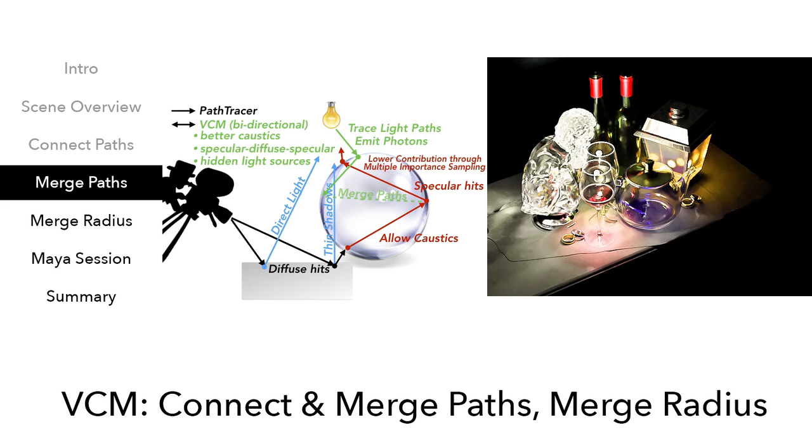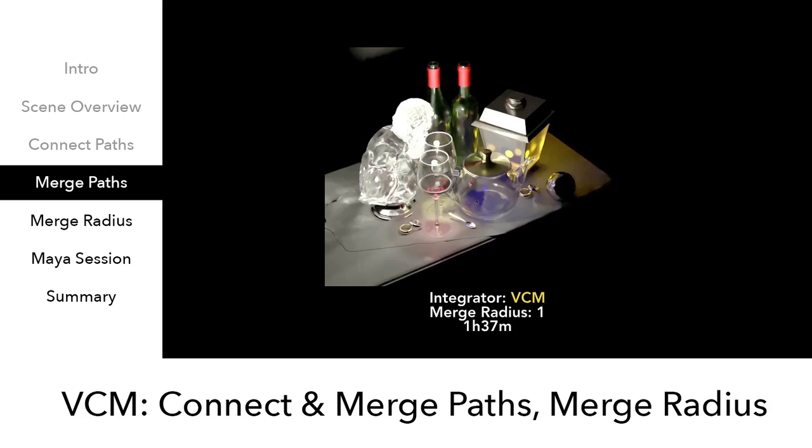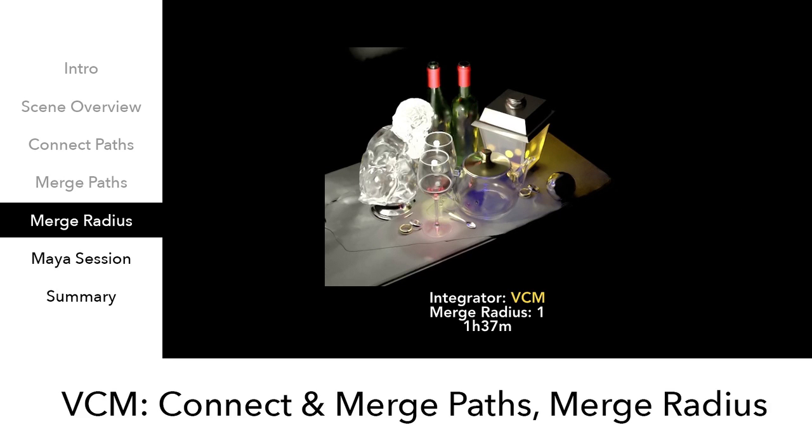So again, if we go back and forth, look at the diagram and look at the renders at the same time. So we get rid of that merge paths. It's just basically doing that forward path tracing, and we just don't get that nice shaped caustics, but our render time goes down. So this was different than our connect paths that we saw before, because connect paths mainly dealt with hidden light sources. So toggling that on and off in the globals in the integrator, those are the different settings that you get.